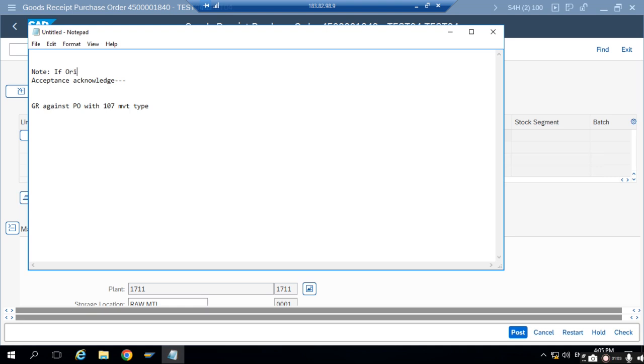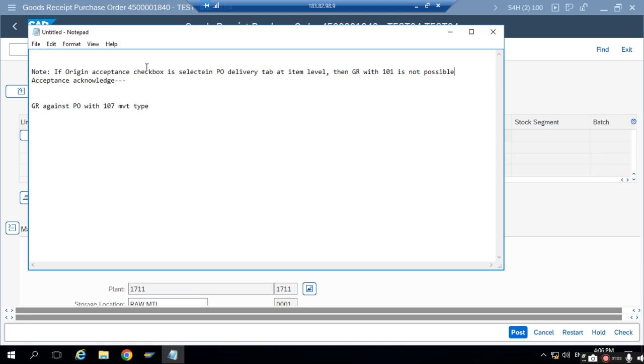If the origin acceptance checkbox is selected in the PO delivery tab at item level, then GR with 101 is not possible.